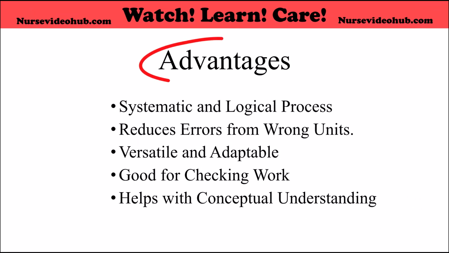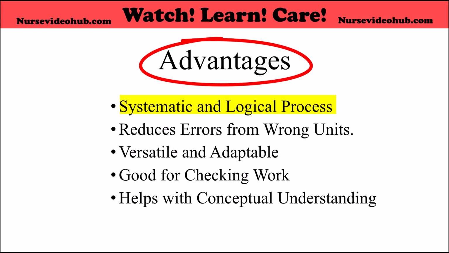There are advantages of dimensional analysis. 1. It is a systematic and logical process. It provides a clear step-by-step path that minimizes guesswork. You always start with what's given and set up the equation so units cancel until the desired unit remains. Number 2, it reduces errors from wrong units. Dimensional analysis focuses on unit cancellation, helping ensure the final answer is in the correct units.